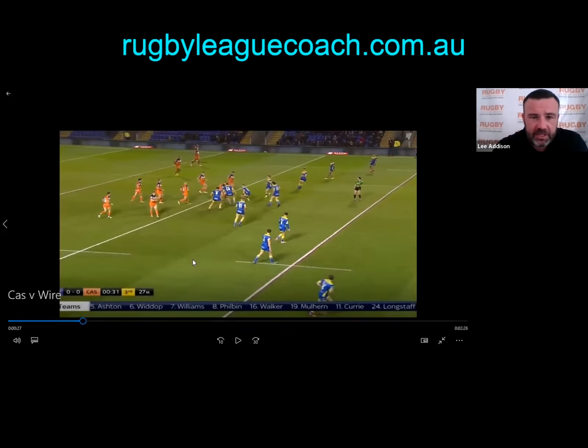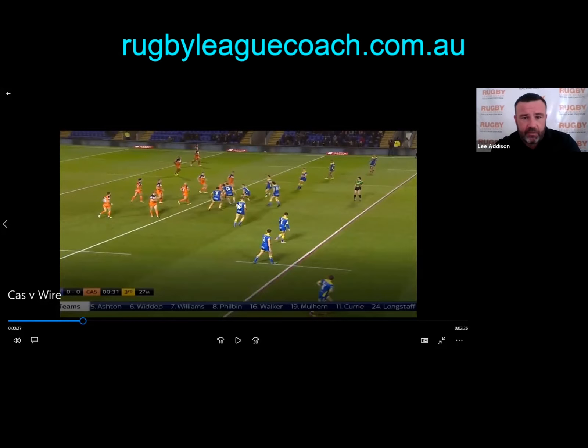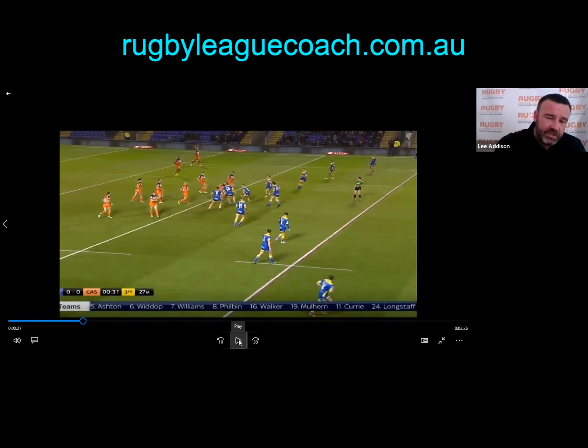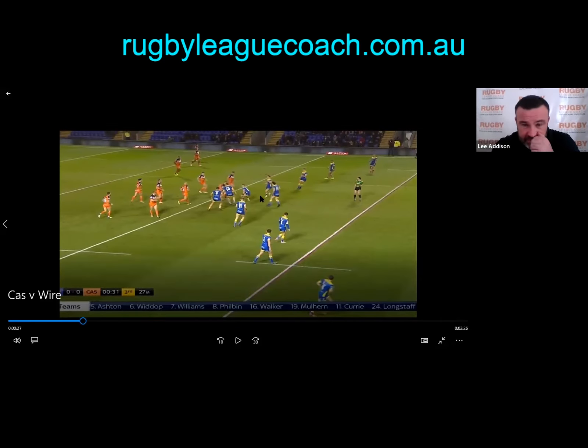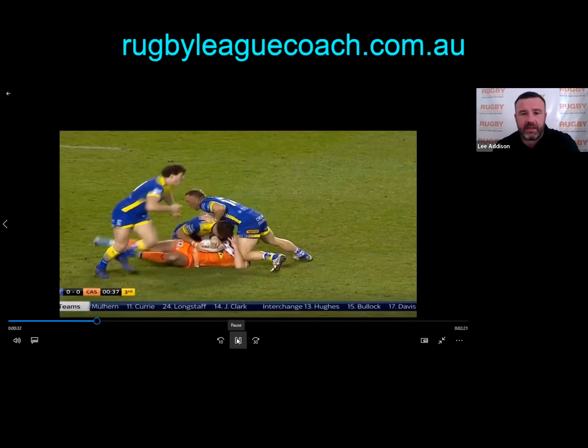Here's where we go into real big detail. There's a push around the ball here, but these attackers don't look like they're doing anything to take the defence away from the ball carrier, and there's certainly nothing happening on this side of the ball. They can put all the push and shape they want into this carry, but if the players on the outside aren't doing anything to detract or attract attention away from the ball carrier and keep defenders back on their heels, the ball carrier is in for a tough time. Once I freeze it there, it's pretty obvious where Castleford are going to attack. Warrington are able to pull a lot of men into the collision.